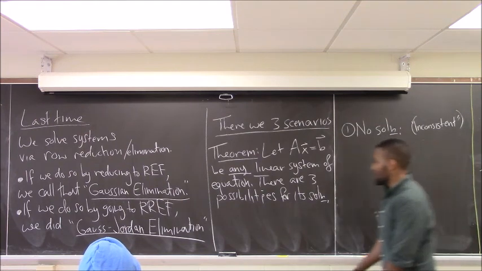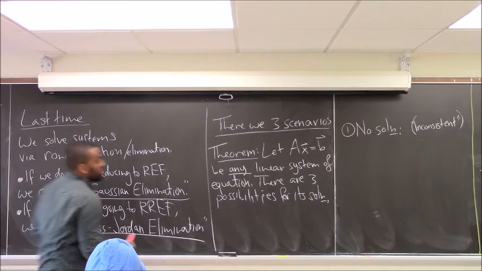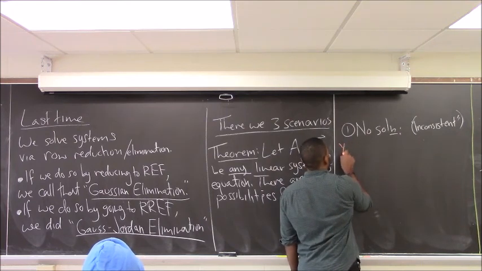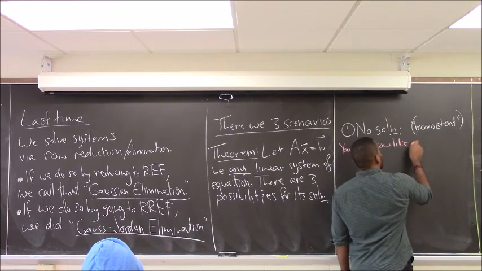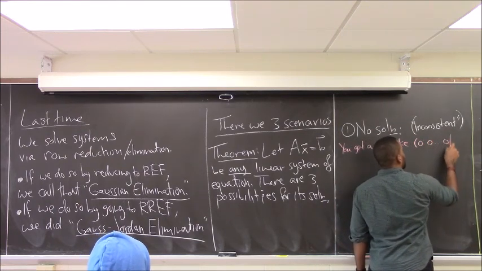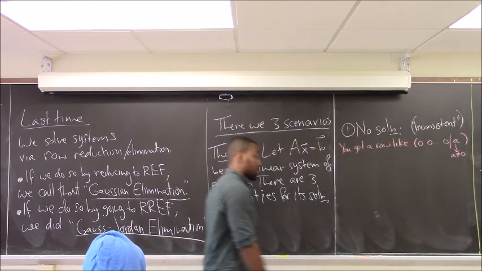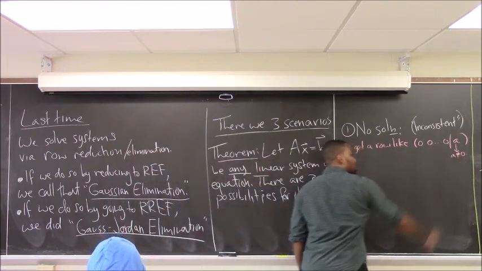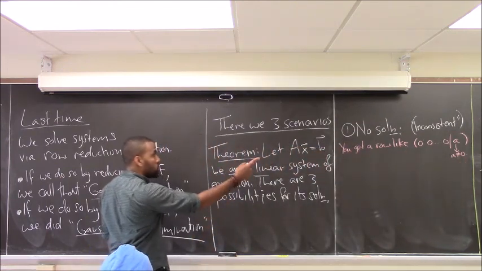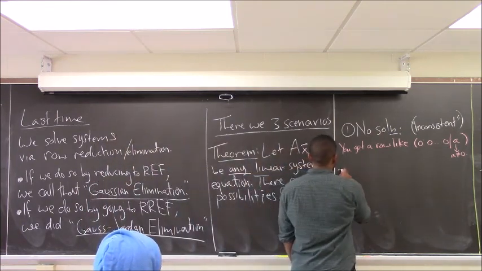And we also saw the situation that would bring that on. It's kind of a situation where you have a bunch of zeros, and then it ends with something that's not 0. That does not make any sense, and the system will not have any solution in that case. And this is the only scenario in which you have this situation. If you don't reduce and get a row that looks like that, don't say it has no solution. Otherwise, it will have a solution.